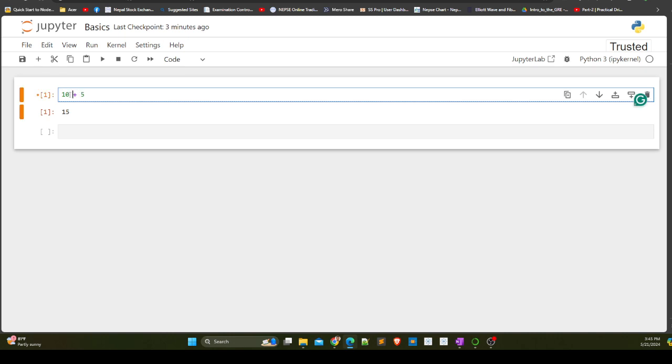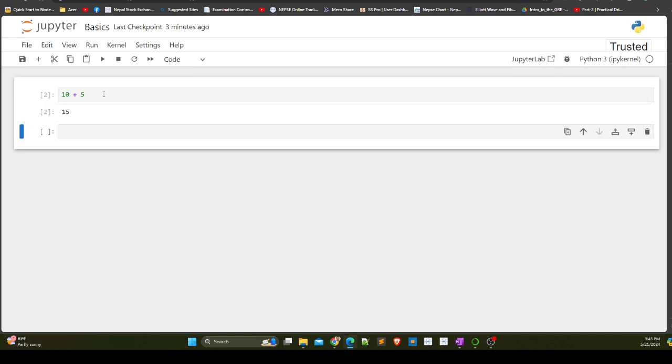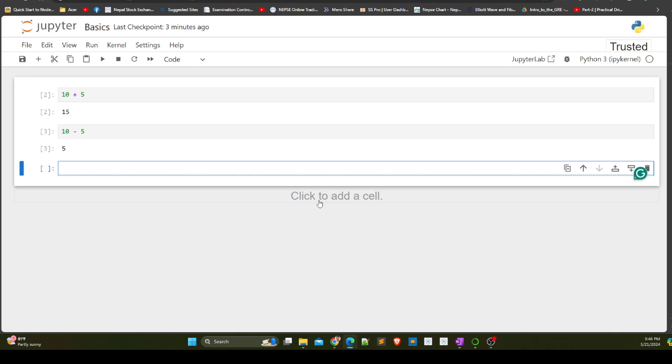For making this code more visually attractive, I'll add some spaces between 10 and plus and 5, so the answer will be 15. And this is the way we do addition, and this is the way subtraction is done.